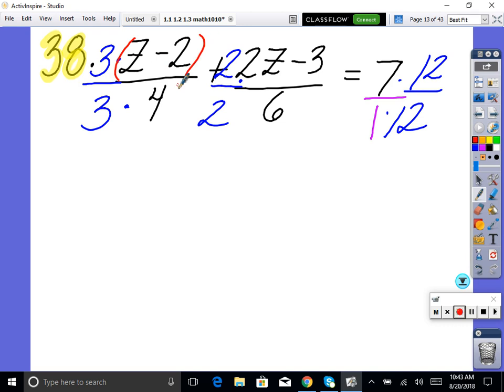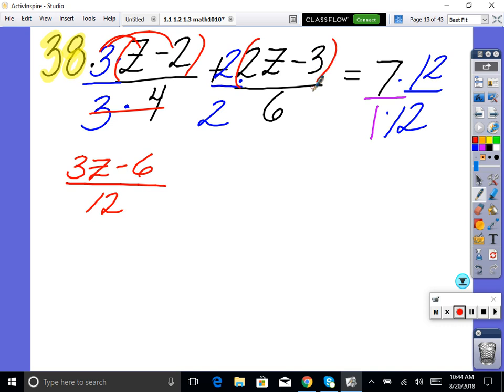Okay, here we go. So we have 3z minus 6, 3z minus 6 all over 12. Cool, moving on. We would use parentheses because it's 2 times all that stuff. Next thing to notice: positive 2. If it was negative, we would distribute the negative and take care of it right here, right now, but it's positive. So we are going to have plus 4z, true? And then we have minus 6, and that's all over 12.